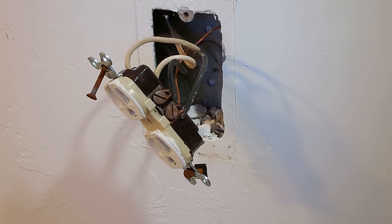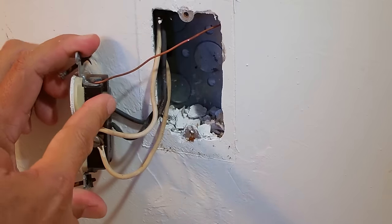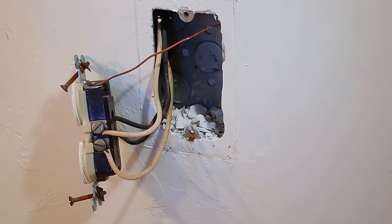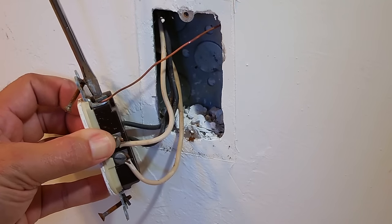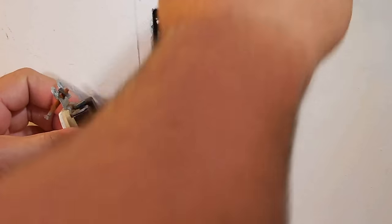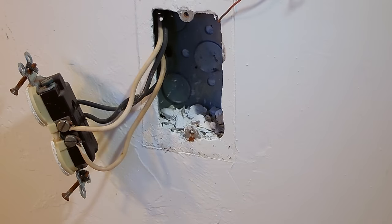In order to drill through the wall, we're going to push this out of the way. I'm going to take off the ground wire, which is connected to the metal work box. Now I'm going to show you closer up the inside of the box so you know what to do next.